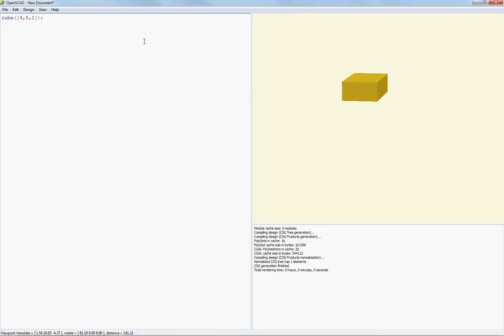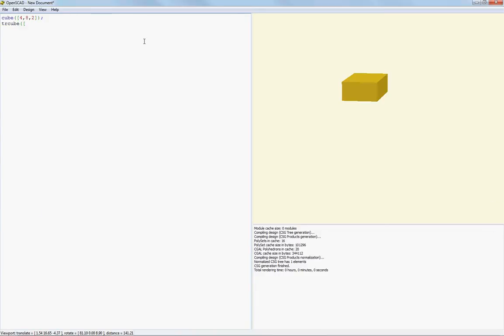So I'm going to make the next part of this object, which is going to be another cube. And we're going to take our definitions for that cube from this one. I'm going to have this cube go on top of this cube.